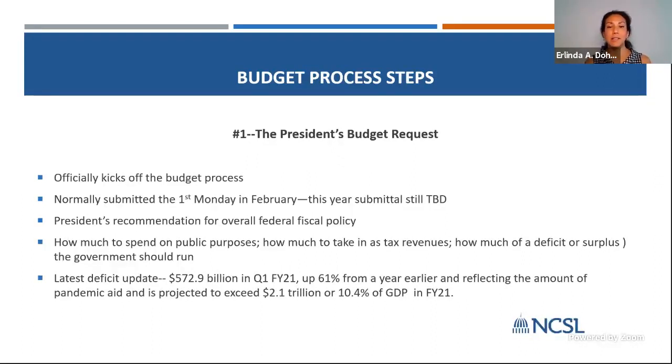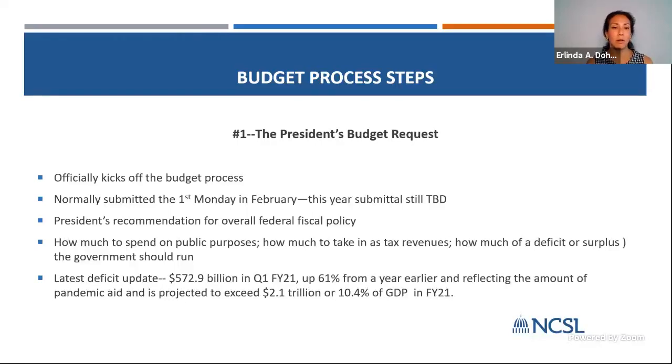This year, it still hasn't been submitted yet because President Biden has been focused on his COVID relief package. So there's still some discussion as to when he's actually going to officially present his budget. Last year, President Trump submitted his budget a month late. So, this has been a floating sort of target, I guess, for a few years now.